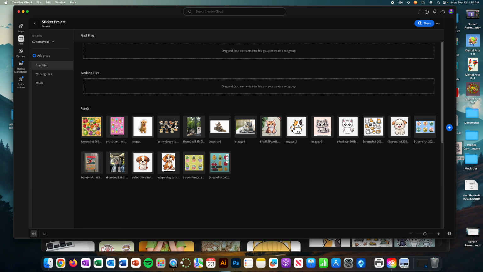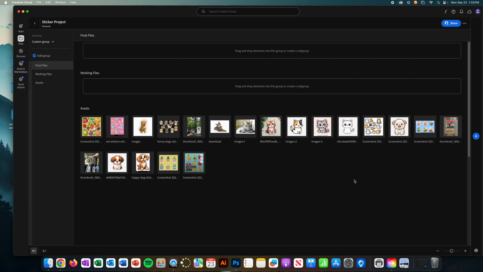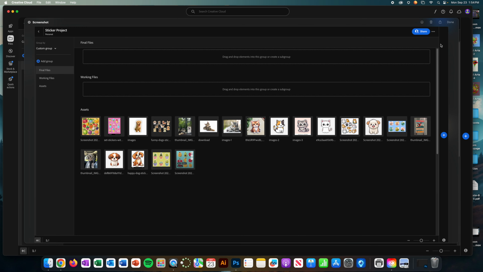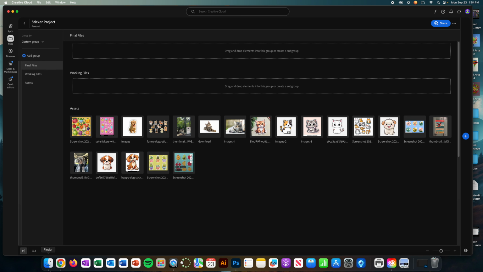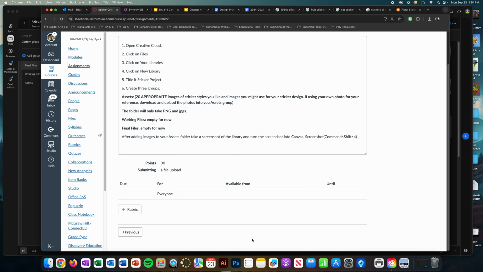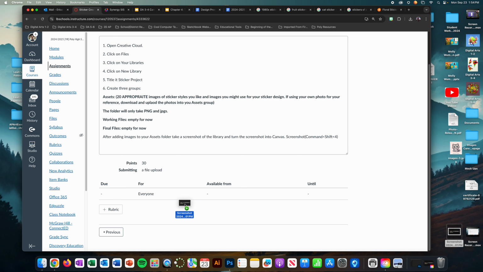Okay, once the pictures are now collected and I have 20 finished pictures dropped into here, I'm going to open this up. I'm going to do Command-Shift-4, and I'm going to start here in the corner, and I'm going to drag across. That picture then gets opened. Click Done. It's going to go to your desktop. Then you'll go into Canvas, and I don't have this published right now, but what I would do is I would go down to the rocket ship, take the picture from my desktop that I just took, the screenshot, and drop it into the project, or I should say assignment.